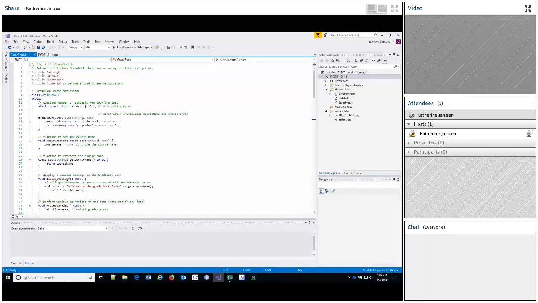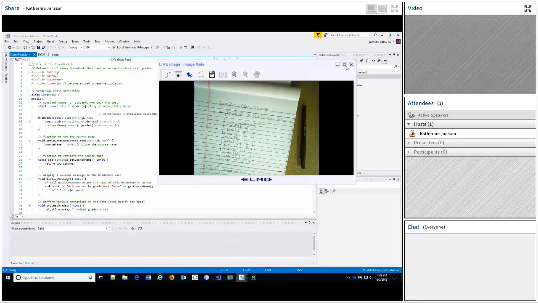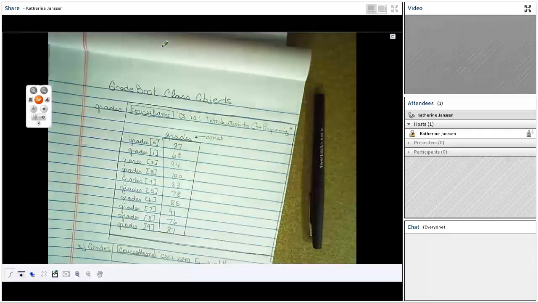So let's see what we have so far with the gradebook class object.